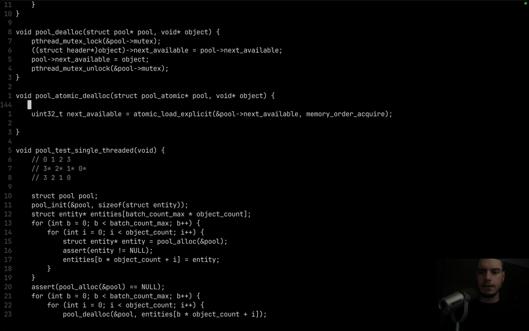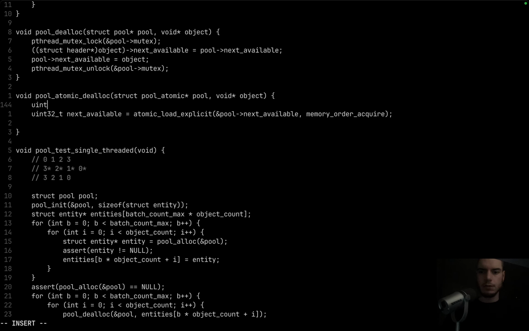And now inside of our dealloc function, we can simply read this index. We don't even need to create a local variable for this.